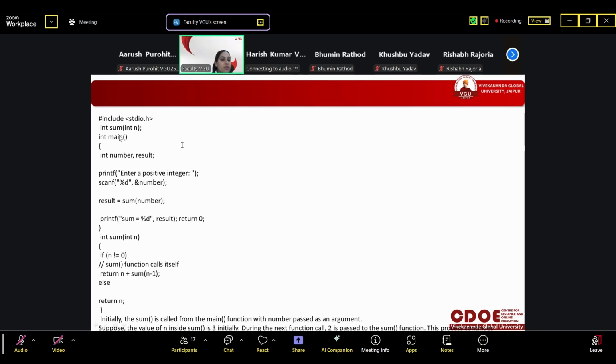In the main function, we have two local variables, number and result. In the printf, we want to enter a positive number. The scanf function is used for taking input from the user. This is the format of writing the scanf statement. Then sum number, so that means we have a sum function somewhere.